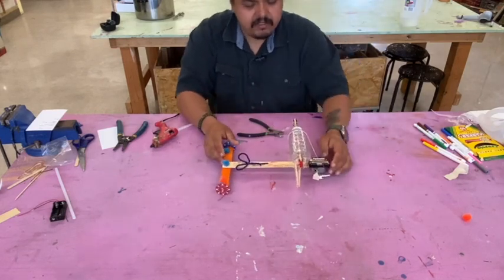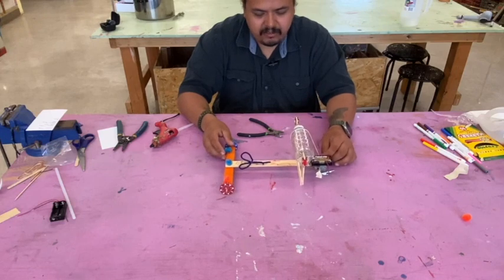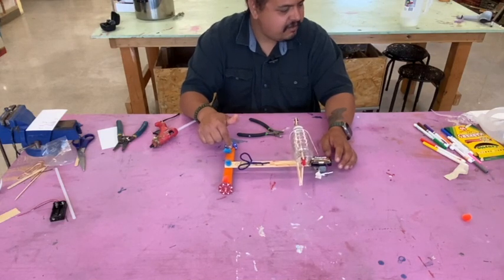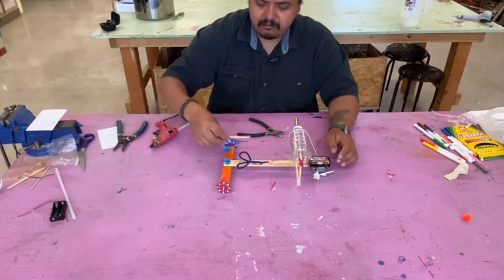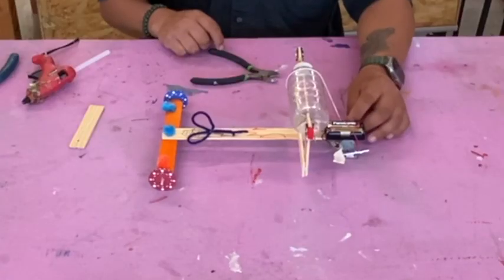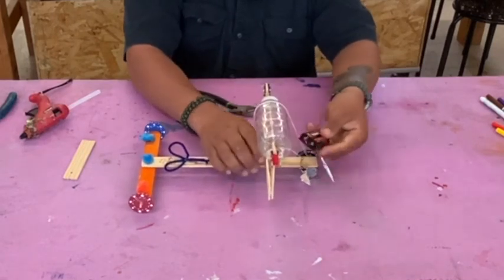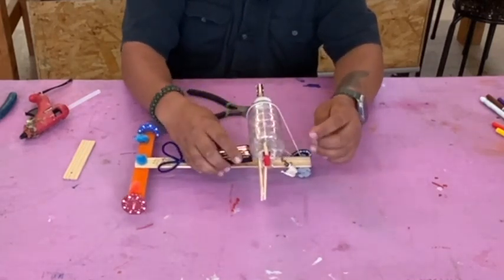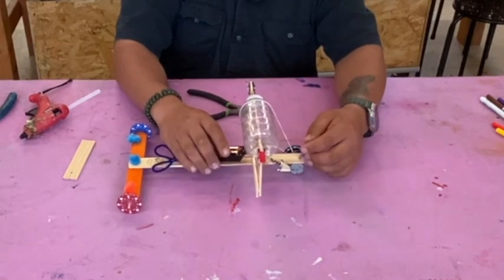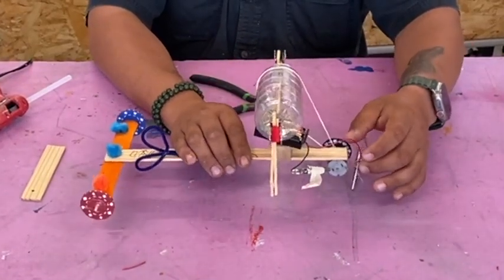We'll race these tomorrow, so make sure this thing is functioning correctly. If it's wobbling or tilting to one side, add more weight — a scrap piece of wood, a glob of hot glue, a rock. Another way to change the balance is to move your batteries: hot glue them to the back or side. As long as you have long enough leads, you can position them however you want, as long as they're not interfering with the transmission or the direct drive.